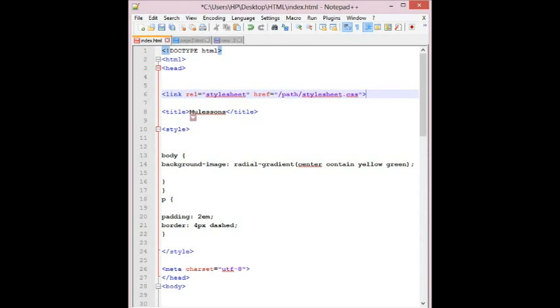You need to include both attributes in the link element. The first one is rel equals stylesheet. It defines the linked document's relation to the current document. The value of the rel attribute is always stylesheet when linking to a style sheet. And the second attribute, as you all know, is href, which is for the URL, and it provides the location of the .css file. You can include multiple link elements to different style sheets, and they'll all apply. If there are conflicts, whichever one is listed last will override the previous settings due to the rule order and the cascade.